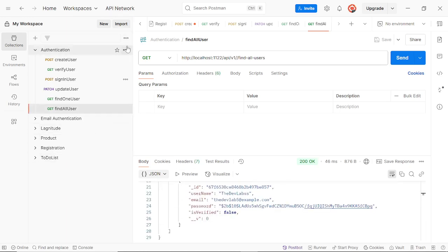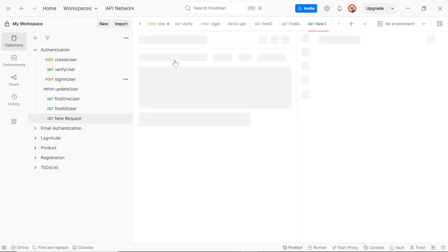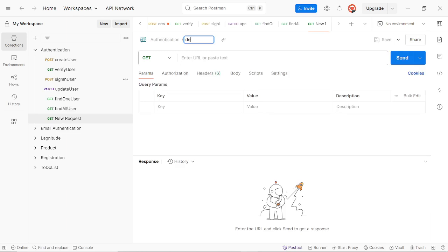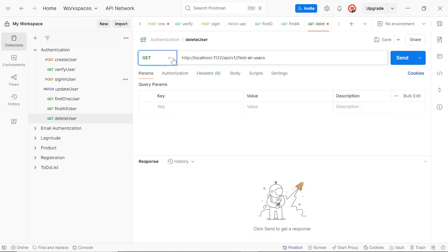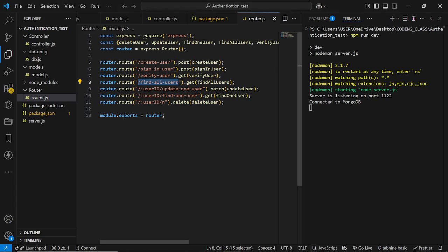So the next one we're going to be doing is deleting a user. Same process. We're going to be calling in the particular ID, the particular user we want to delete. Obviously, delete method. Okay, so there seems to be an error.